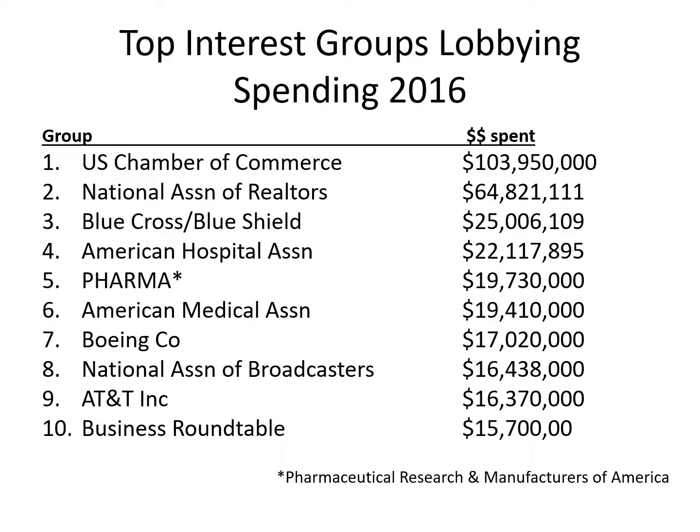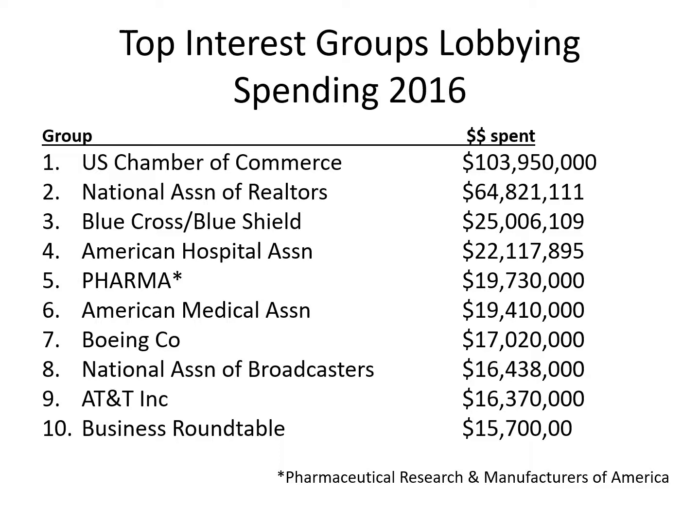The top spending, this chart just shows you the top spending from a couple years ago. And a couple things to notice. First of all, this is a lot of money. Hundreds of millions of dollars being spent by one particular group, specifically the Chamber of Commerce. But you can also see here the big difference between the economic groups and the citizen groups.